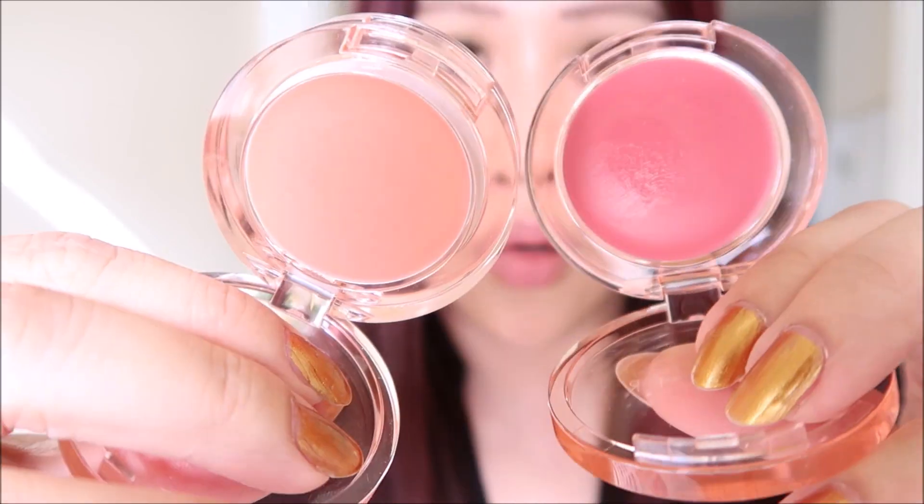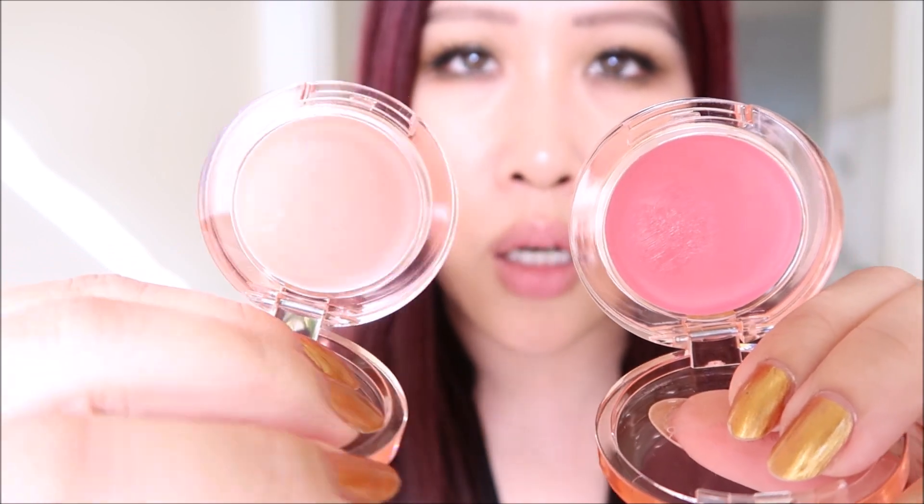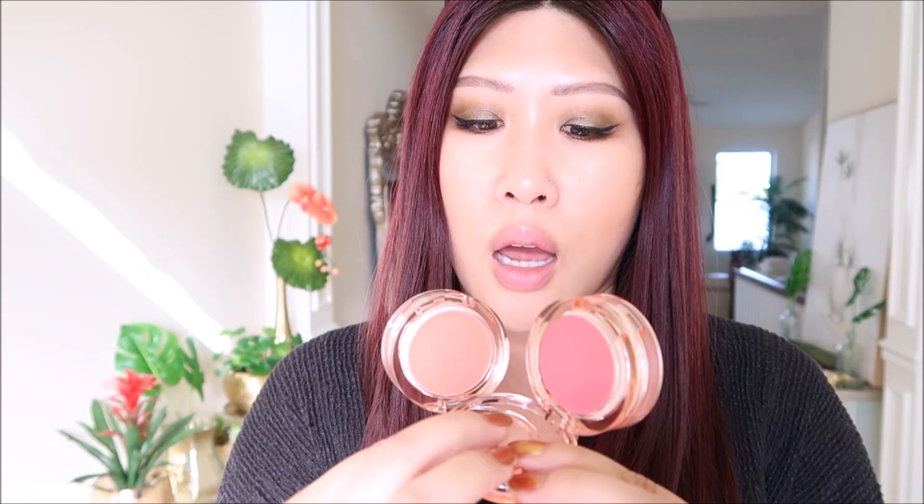I had shared the Wander Beauty blush with you in Sweet Talker, so I decided to pick up the other shade in this sale — it's called Rendezvous and it's a pink. So there's Rendezvous and this one is Sweet Talker. I had only tried it on my lips originally and hadn't tried it on my cheeks. I have since used it on my cheeks and I really like it. Highly recommend both of these. They come with a clear balm on the bottom that you can use to highlight or put on your lips. And a little mirror.